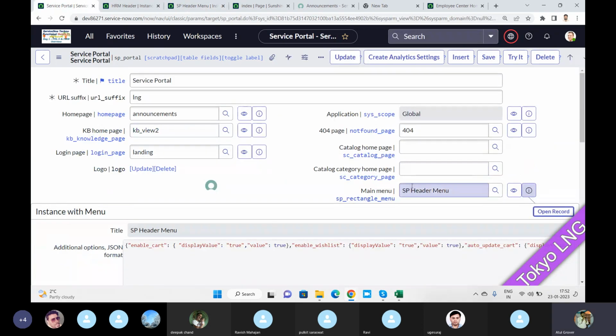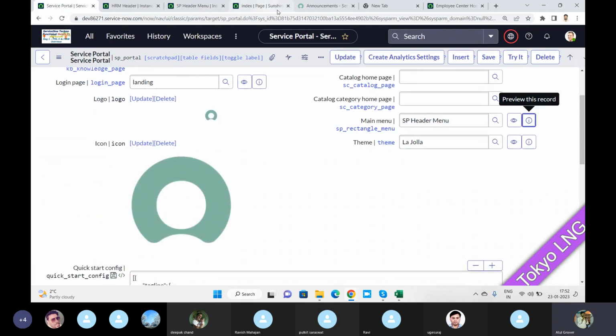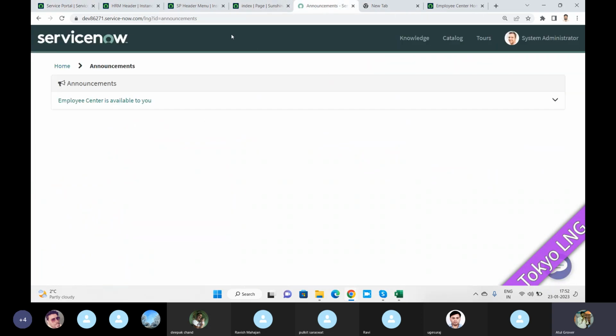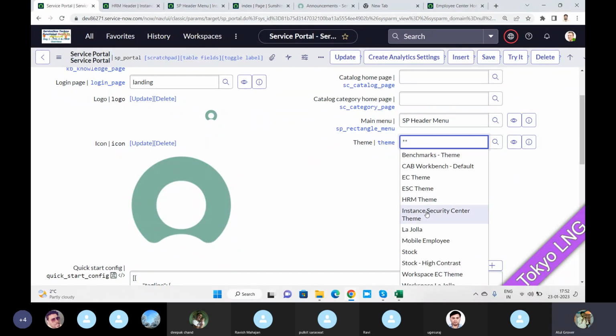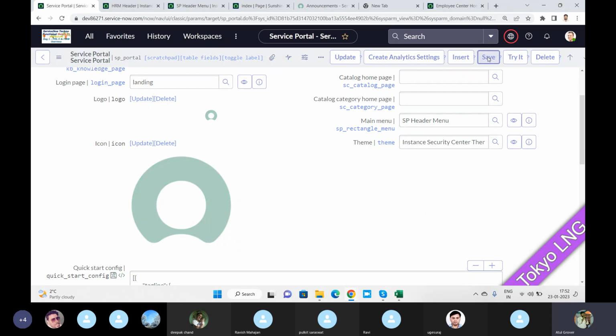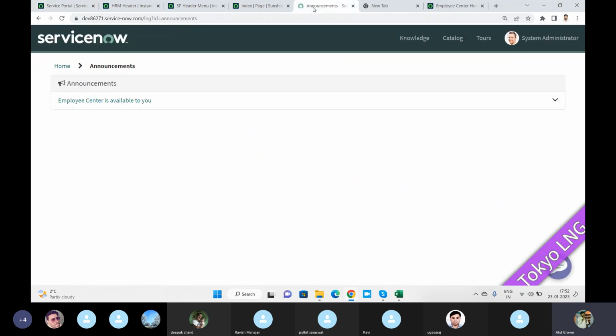And now at the last is the theme. This green color you are able to see is coming from this particular theme, Lazola. Let's say this one, and refresh.